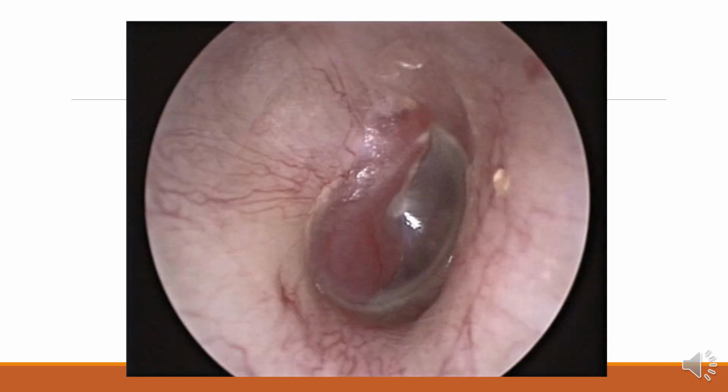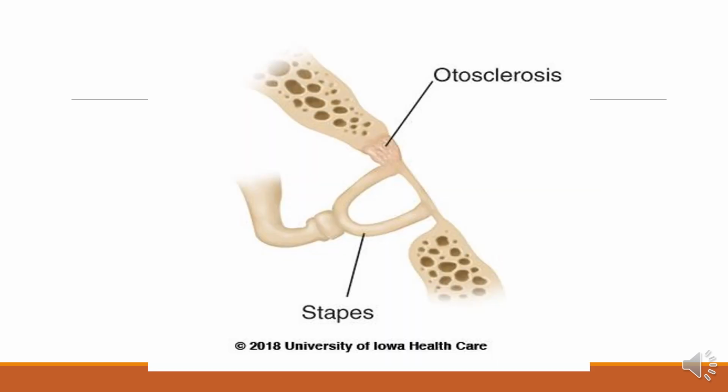This is another diagram. This again shows a tympanic membrane which is highly vascular, and this most likely is a bulge behind the tympanic membrane. It may be a mass behind the tympanic membrane in the middle ear, most likely a glomus tumor, a benign vascular tumor. Otosclerosis, we have already discussed it in your lectures. There is sclerosis of the footplate of stapes and surrounding structure, which causes fixation of the footplate and results in conductive deafness.